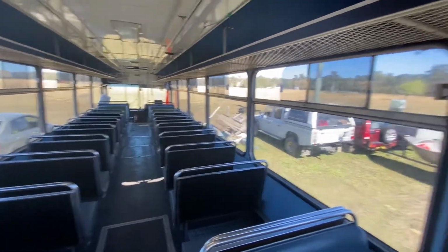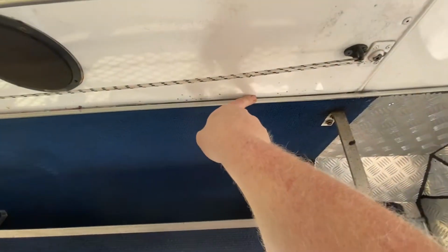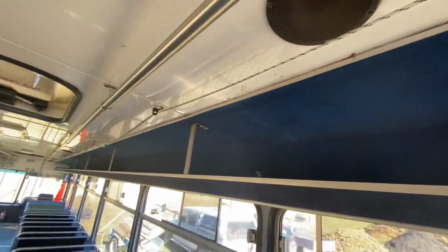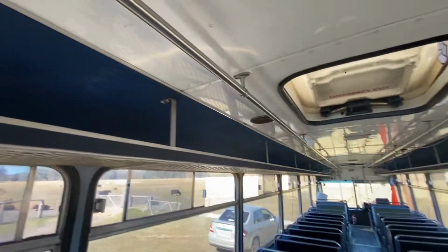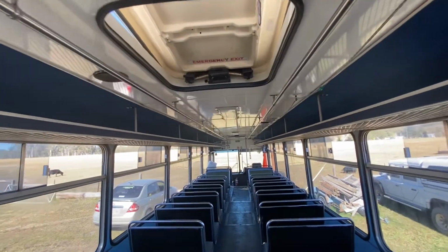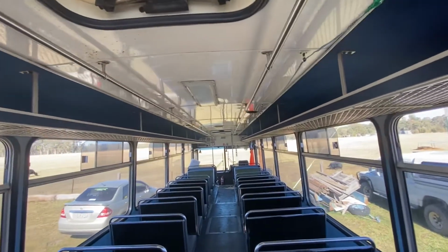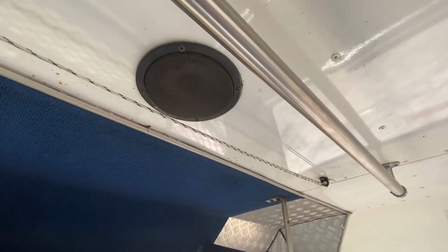A few things I'm doing before it goes into service: along the channels where it goes from the carpet to the metal, I'm going to be putting LED RGB light strips all the way down on both sides, front to rear. I've ordered the two 10-metre strips, so that should cover the 11 or 11.5-metre bus, leaving enough room at the front so it doesn't bother the driver. I'm also replacing the speakers because the old Clarion units that are in it are stuffed. Only 3 of them work out of the 6.